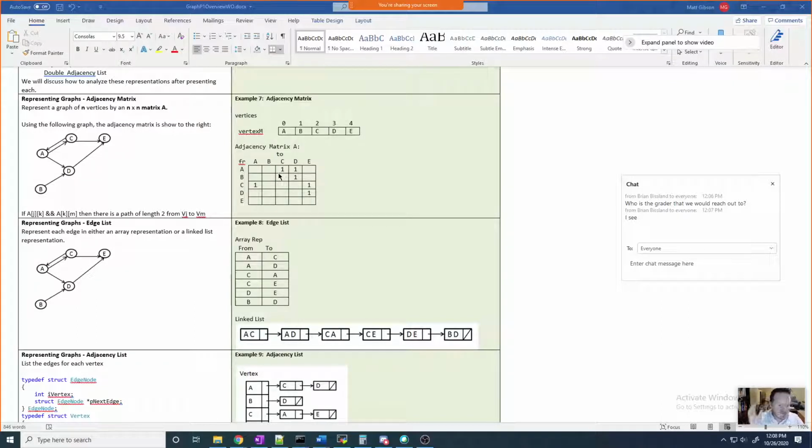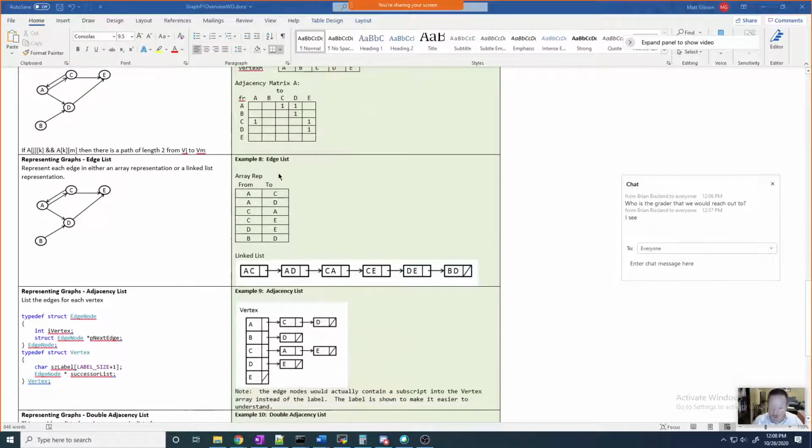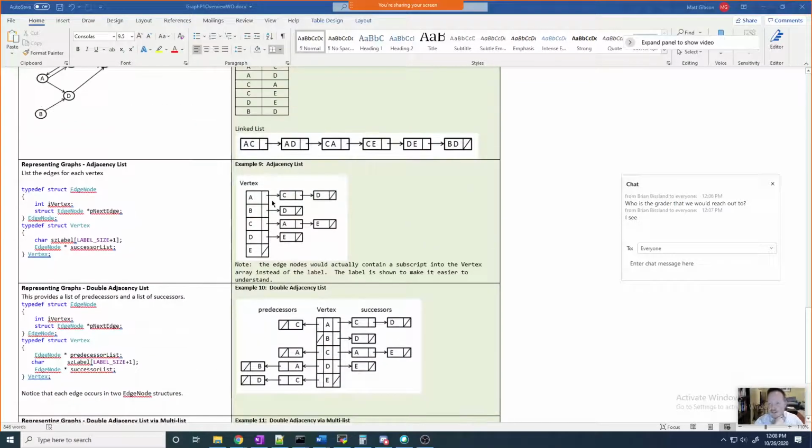So for every single possible edge, you're representing with a Boolean value whether or not that edge is there.